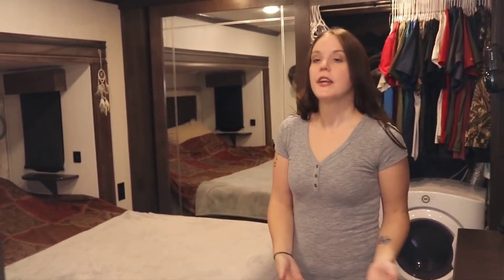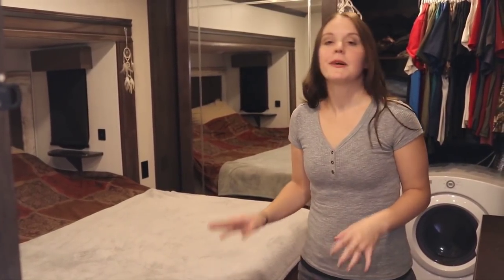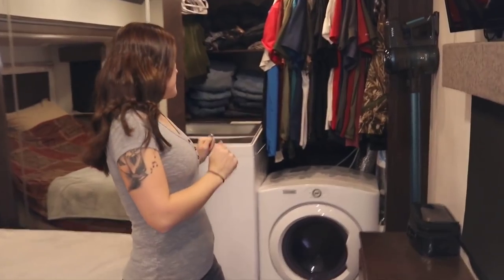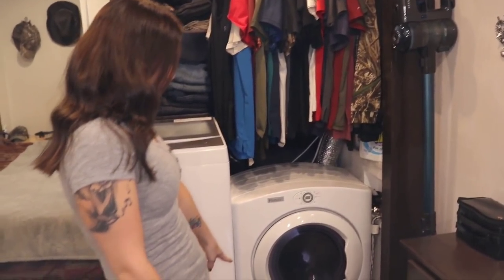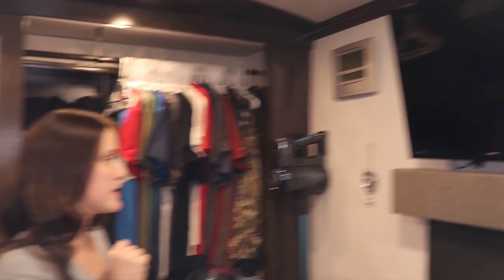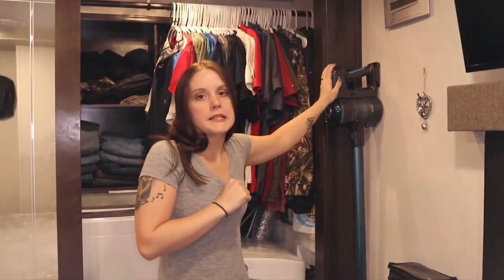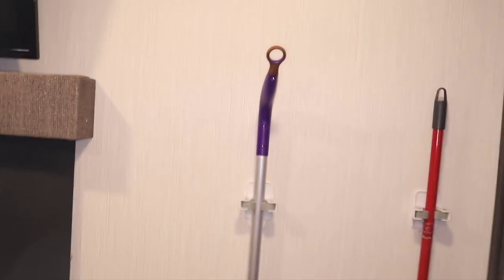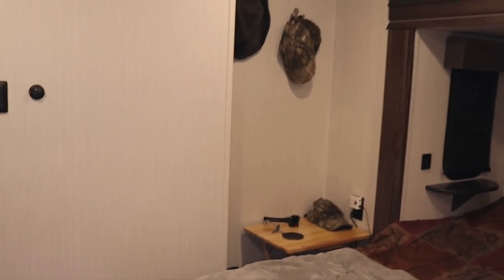Into the bedroom, which has great storage in the closet. The bed lifts up and we've got a big dresser. We upgraded the mattress because the one that came with the RV was thin and not comfortable. The washer and dryer hook up in the closet — a must-have for us — and we built the platform for them. The TV was already mounted when we bought it. We hung our cleaning supplies to save space, and behind the door is our broom and Swiffer. On the side of the bed is a little cubby for a nightstand, chargers, etc.